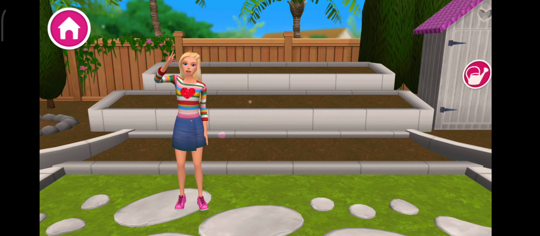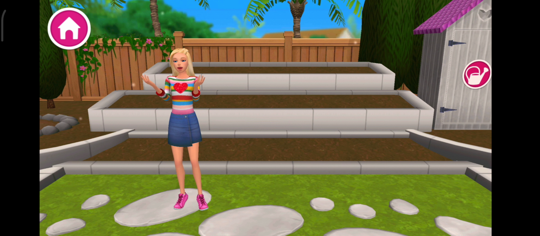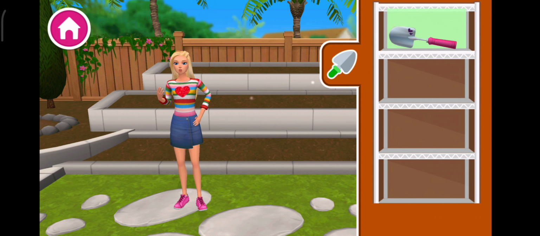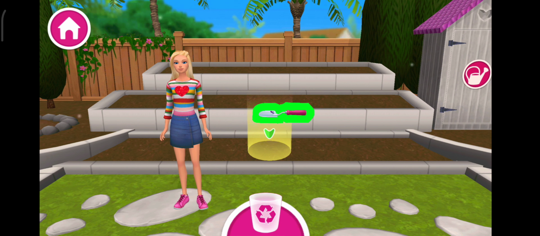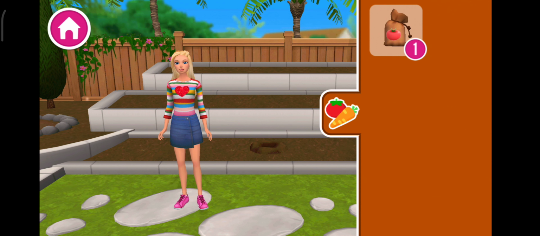Over here! Ta-da! Our brand new garden. We can finally grow our own crops and flowers. We can share them with friends. Let me show you how it works. Use this shovel to dig. Not too deep, not too shallow. Good. Ready to plant? Choose a seed bag and drag it to the hole you dug.